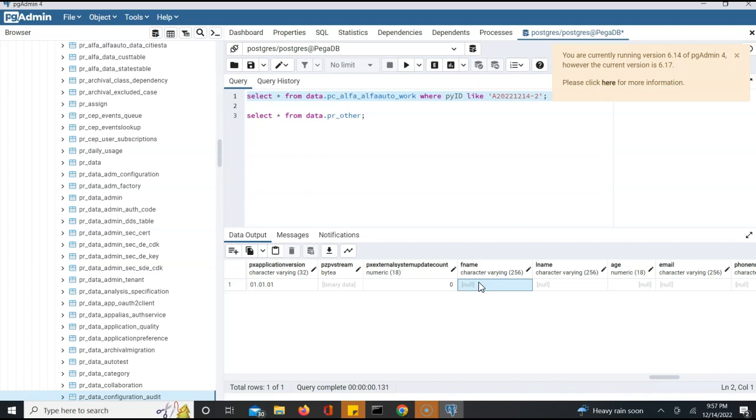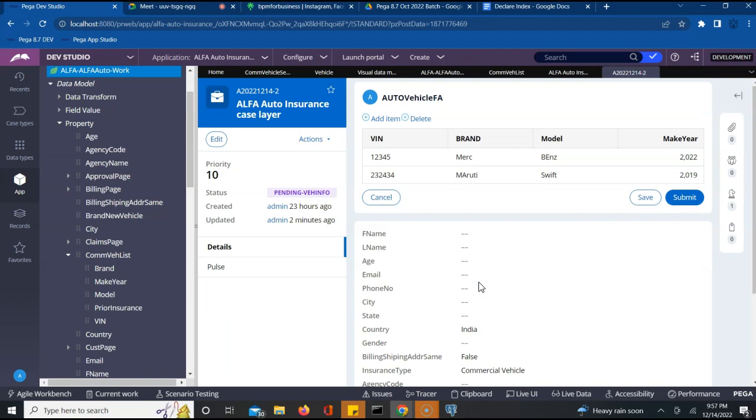No. So now we need to index the table to be able to access that information. The purpose of declare index is to create a join that can be done using declare index, and to be able to fetch that data. To do that, we will have to do certain operations. We will be creating an index on top of a table. Let us see how exactly we can do that.